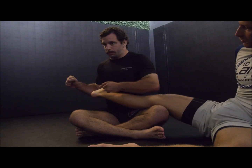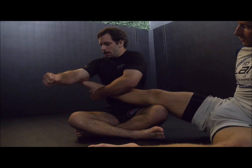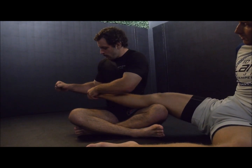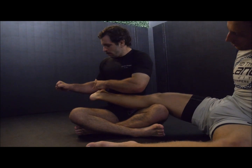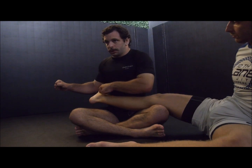I push the toes super far back with my elbow. Then I catch, and then I simply maintain my elbow position, right? So if you look at, I push. Look at where my elbow is. I'm pushing the toes very far back. Okay, this is the foot position that we want.